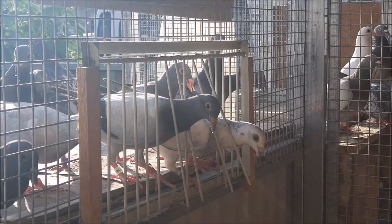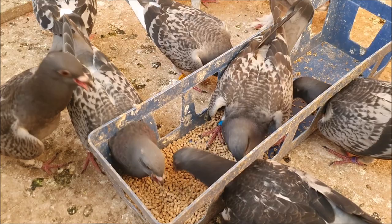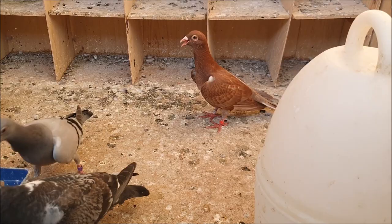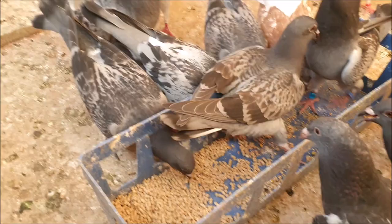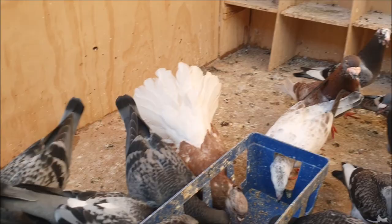Even the babies in the nest are struggling with the heat unfortunately. This is the first really really hot day that these birds have experienced, so some of them are struggling after trying to get out and do some flying. Tomorrow's going to be the same — I don't know if I'll let them out tomorrow. If I do I might wait until even later in the afternoon, because they really didn't enjoy that time out in the 40 degree heat. Anyway guys, I'm going to finish feeding these pigeons. You can click here and watch another video that you might enjoy, and I'll catch you guys next time.